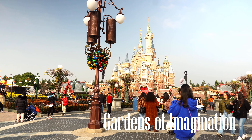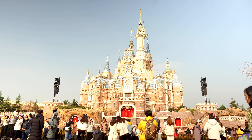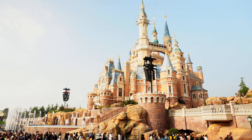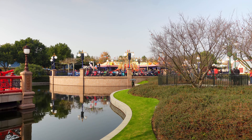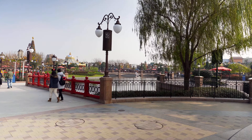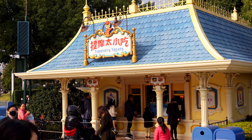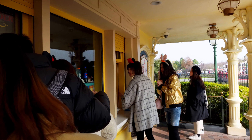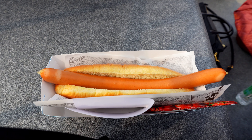Let's go to the Gardens of Imagination, which is the center of the Disneyland park. Here you will find the iconic Enchanted Storybook Castle. Every Disneyland park in the world has the castle in the middle. The Enchanted Storybook Castle also has a show itself. The place has a couple of bridges and a pond surrounding it. After you explore the Gardens of Imagination, treat yourself with a hot dog snack at Timothy Treats, located on the left side. This snack is quite hefty in price. However, they have a value meal for 91 yuan — you get two hot dogs. The taste is just like an ordinary hot dog at Disneyland.